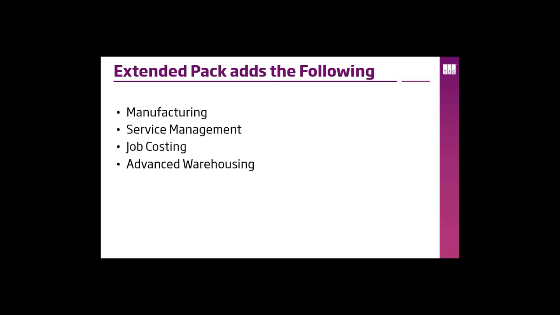In manufacturing, for the first time, it is not extra granules that you need to buy to turn it into a full manufacturing solution. The purchase of the extended pack gives you all that functionality in one offering and at one price for all your users. It's also worth mentioning to many of you who use job costing that the job costing was rewritten in 2009 and continually is being developed by Microsoft to bring in extra functionality.